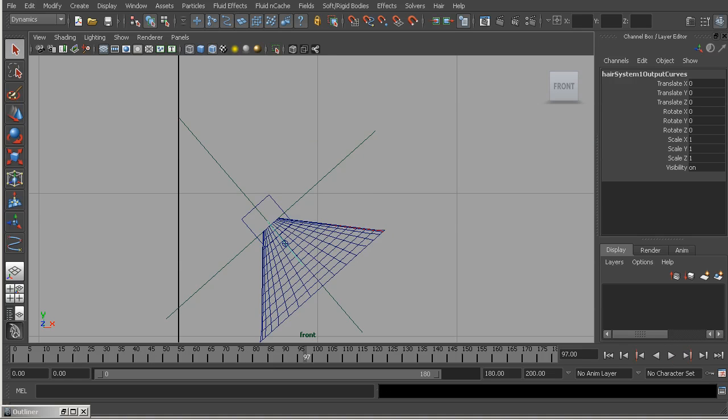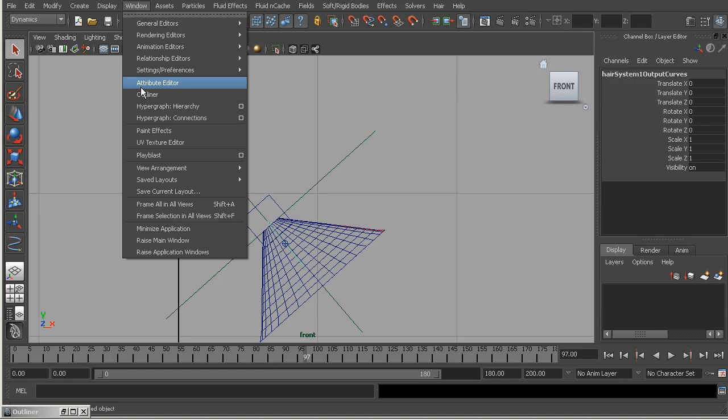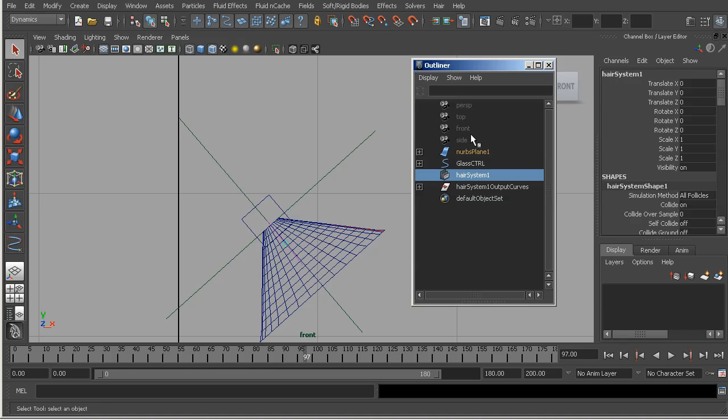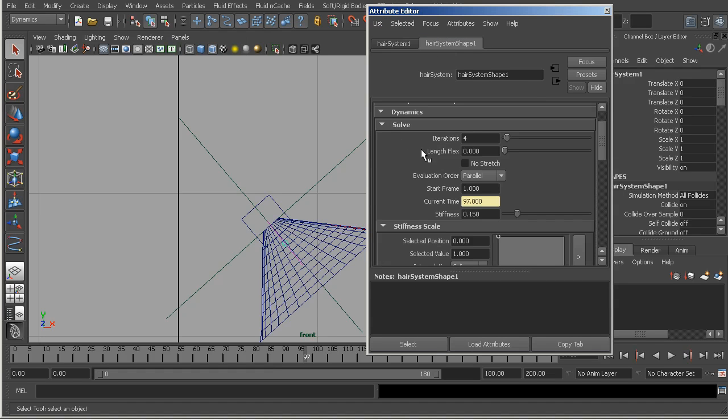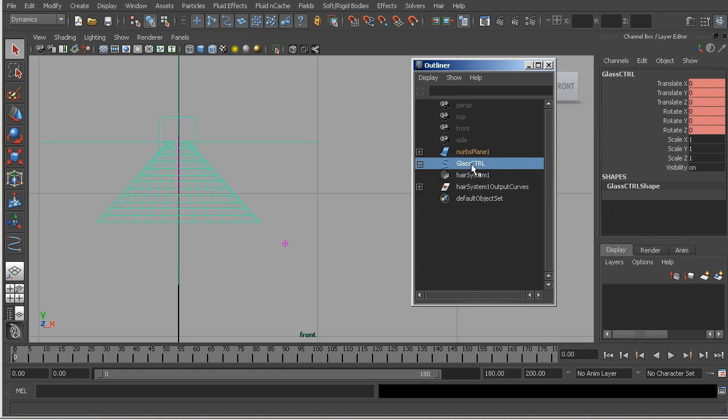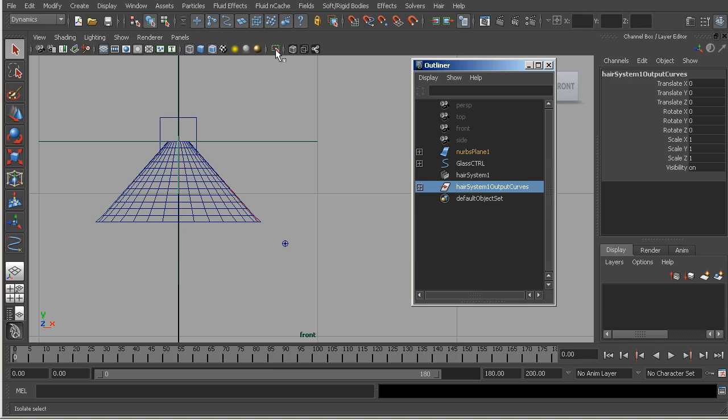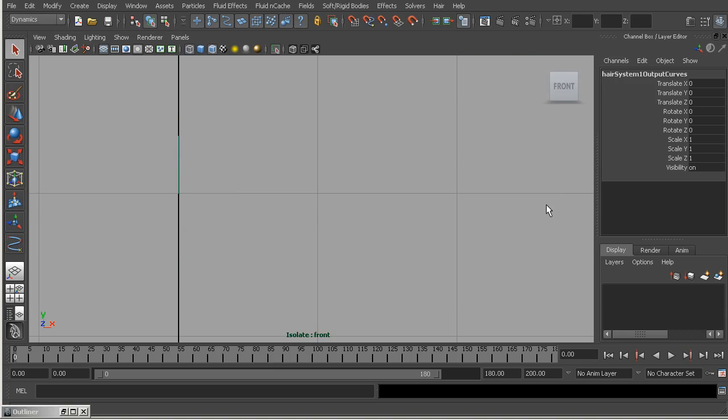And now we see that when glass is tilted, curve is not oriented perpendicularly to the ground. Let's open hair system settings. In Dynamics section, set stiffness to 0. Let's play back again. We can actually toggle isolate selection to see only dynamic curve.